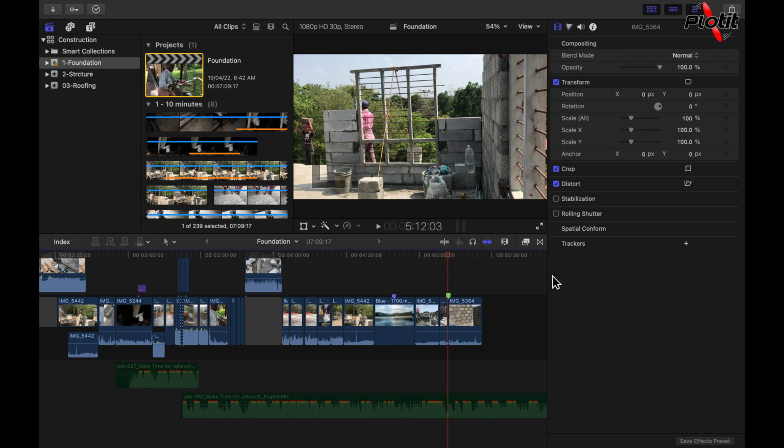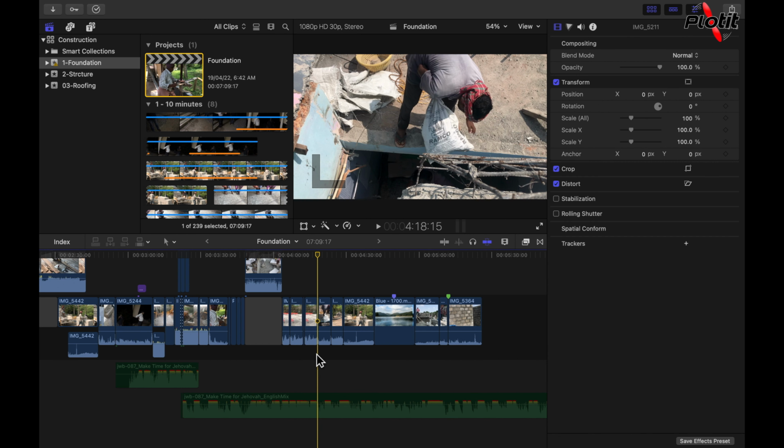And now another question is, can you change the location of the marker? Yes, you can. You can copy the marker. So how do you do that? You just control click on this marker so that you get different options, and one of those is copy. I'm going to select copy and then I'm going to place my skimmer over here and then simply Command V will paste the marker over there.